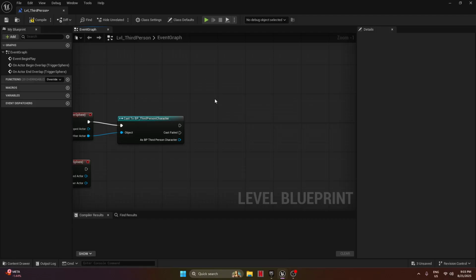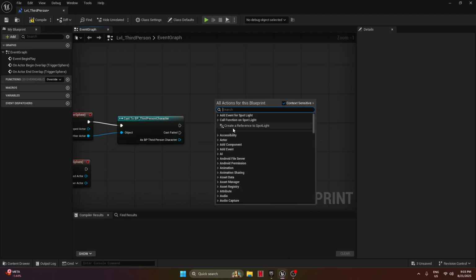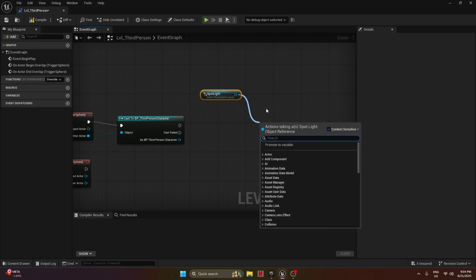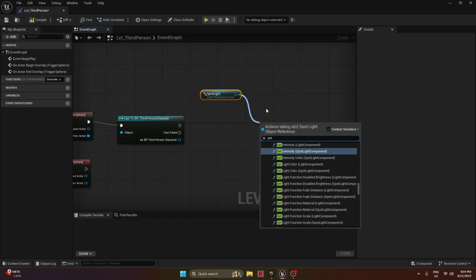Okay, now that we have our spotlight selected, let's right click, create a reference to spotlight, and out of the blue outlet let's drag it out, and we want to set intensity spotlight.